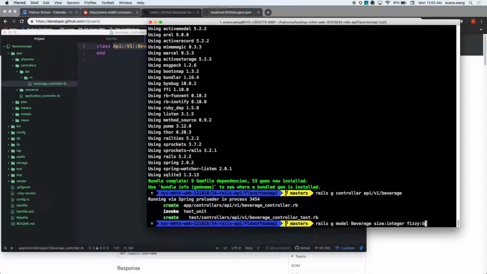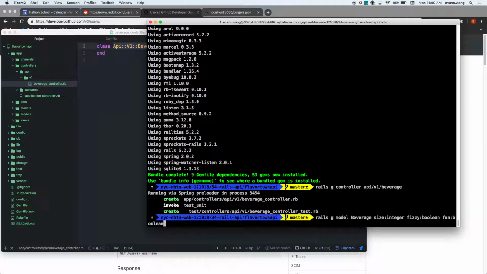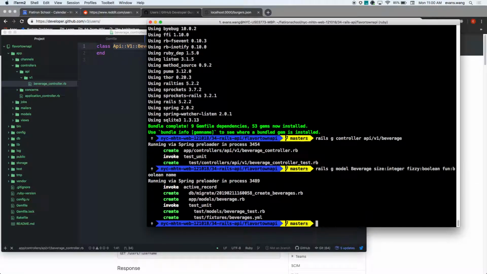All right, we'll do fizzy Boolean and fun Boolean. Cool? This is the fun beverage. I don't know if I want to put it in like the app, right? Let me just get one string. Name. Can we do name? Cool. Great.